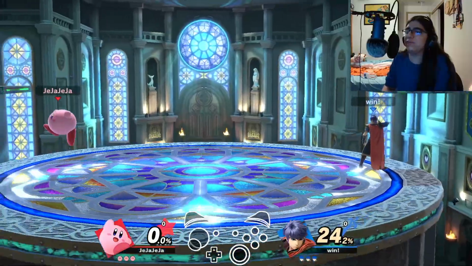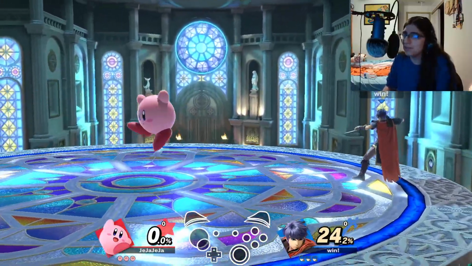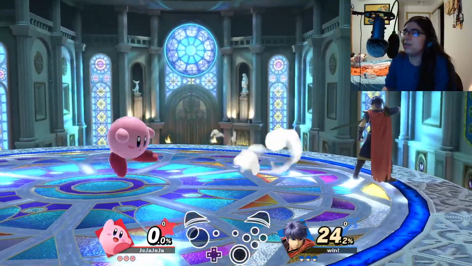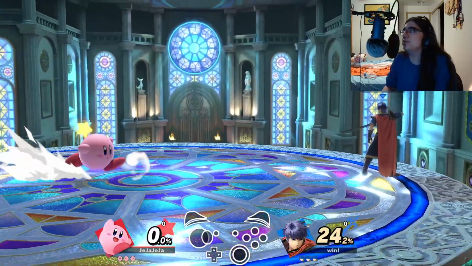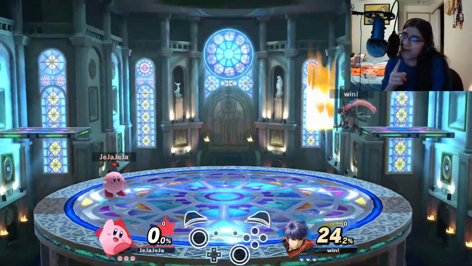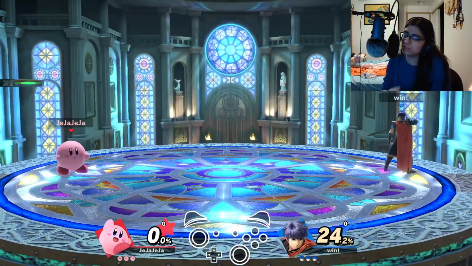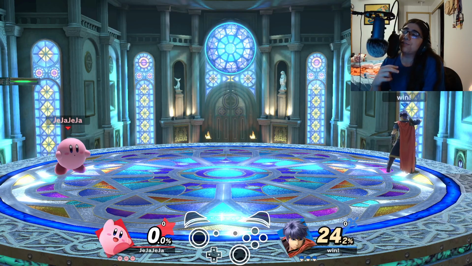Some characters you can't footstool because of their specific gravity plus fall speed. Some characters cannot be inhaled to footstool because they have a really good gravity plus fast fall speed, and by that I literally just mean either they're too fast, with too much gravity and too much fall speed, or they don't have enough, where they're really floaty.